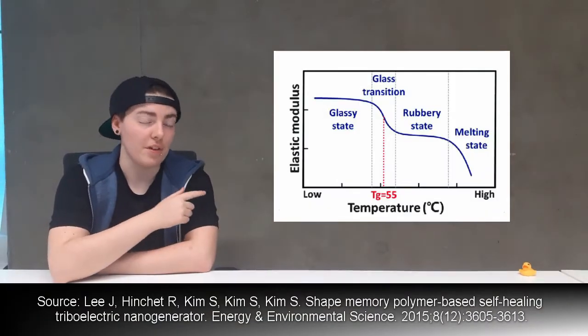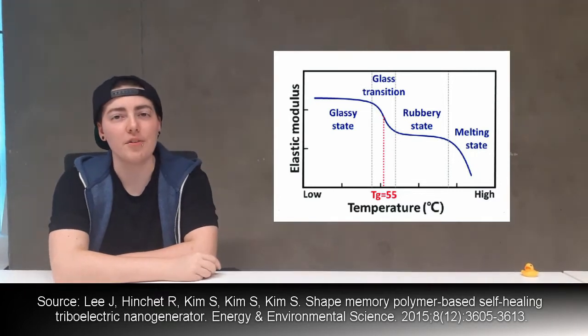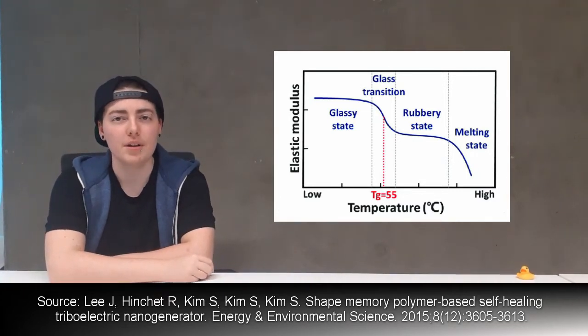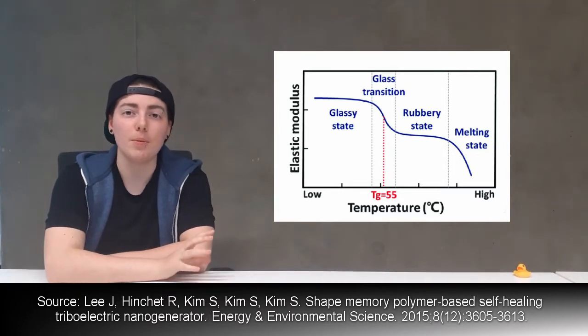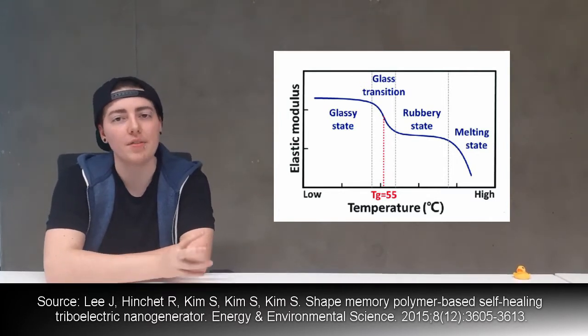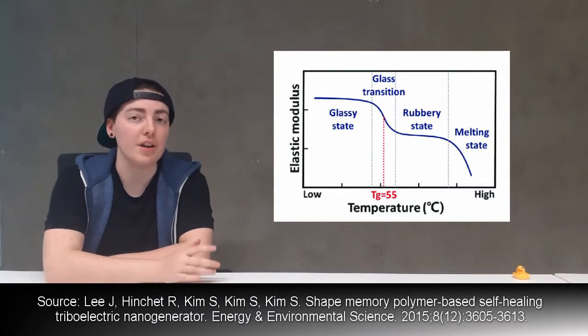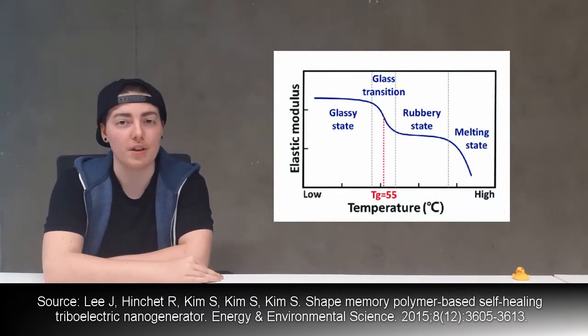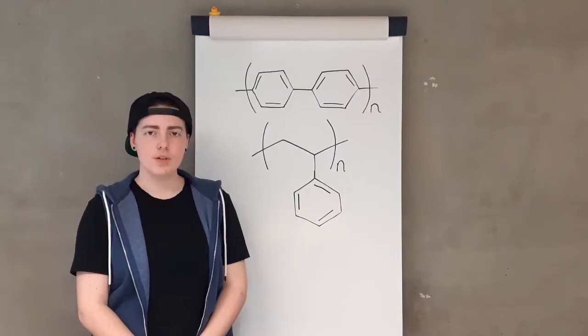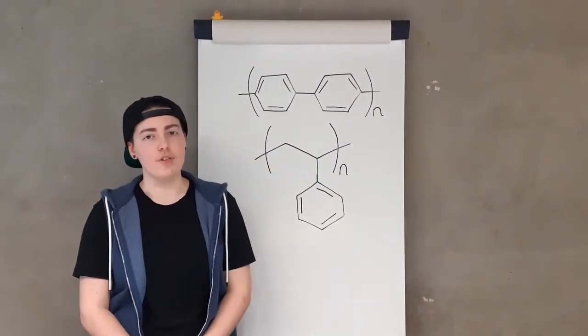As you can see from this graph, the glass transition temperature is different from the melting point. This is because the transition from glassy to rubbery occurs when the polymer chains have enough energy to move within the solid. They are still ordered and intertwined, so not a liquid, but they have partial motion, so the solid is flexible. So what affects the glass transition temperature?